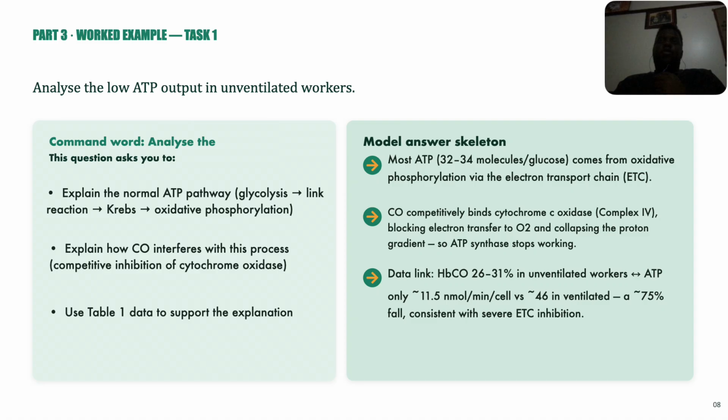Because for those that have watched that video, I explained that the blocking by carbon monoxide has a cascade effect. When it blocks complex 4, it blocks the other complexes 1, 2, 3, meaning we are not going to have hydrogen ions pumped into the intermembrane space, and therefore there is not going to be manufacturing of ATP by ATP synthase, and so on and so forth. It keeps on cascading back.